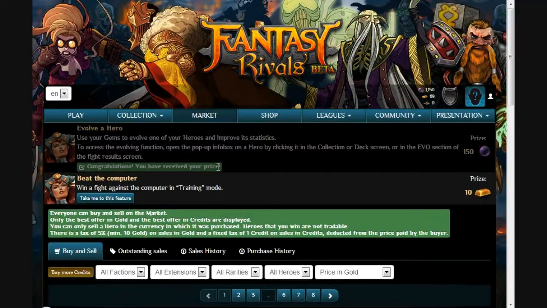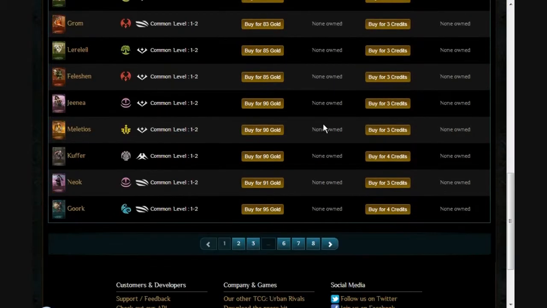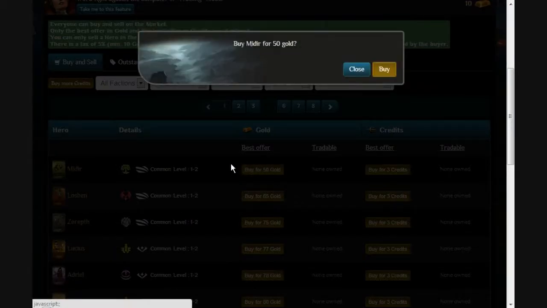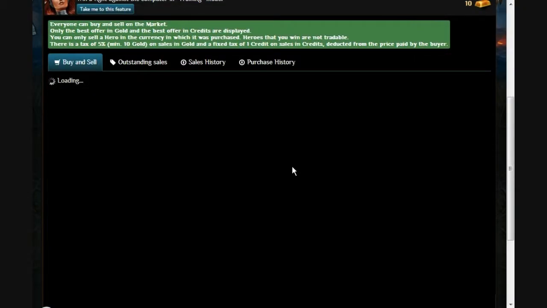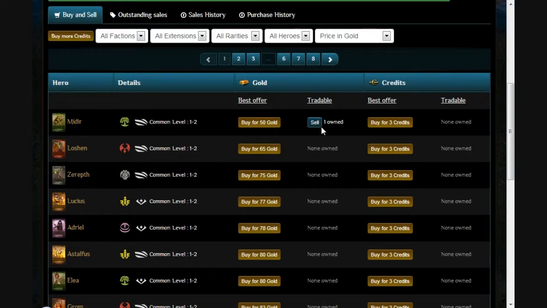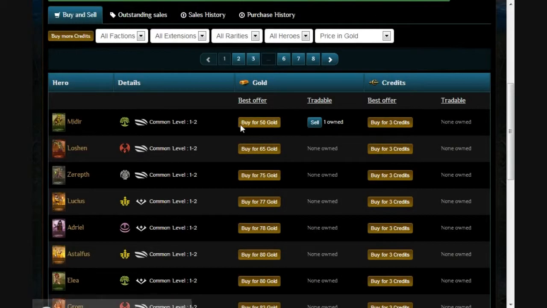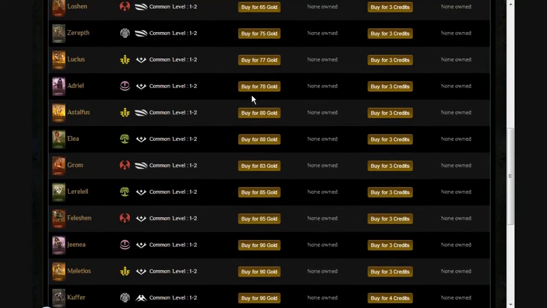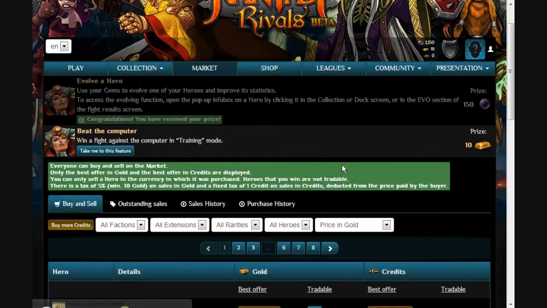Free credits. Okay, we've got gold. I guess gold is easy to get. I guess that's cheap enough. Do I have this already? Who am I buying off anyway? Am I buying off the computer? What's he going to sell him for? Ah, I see. Well, I got him cheap, so that's good. I think that's good. Anyway, that's enough for the moment.